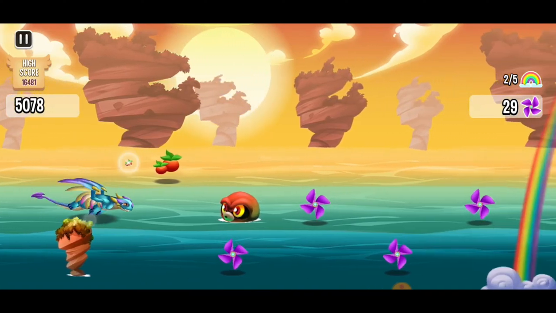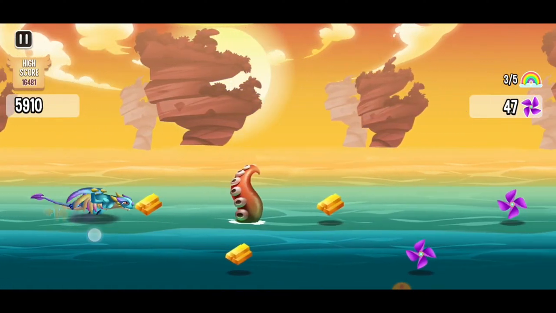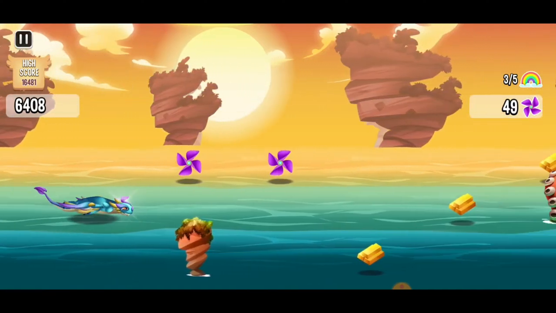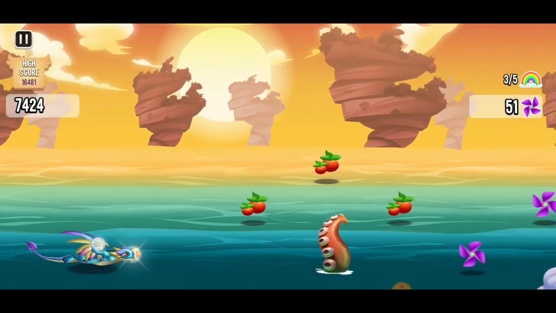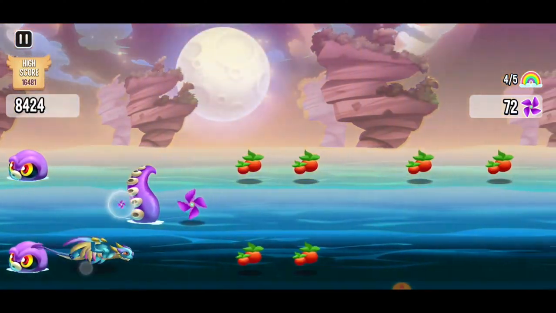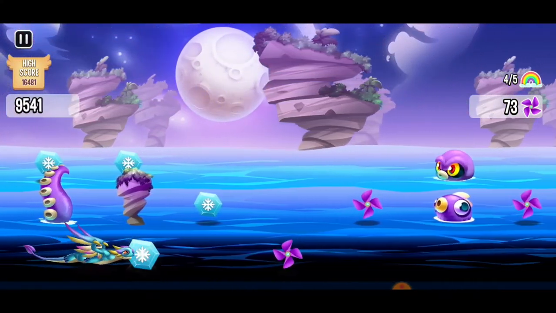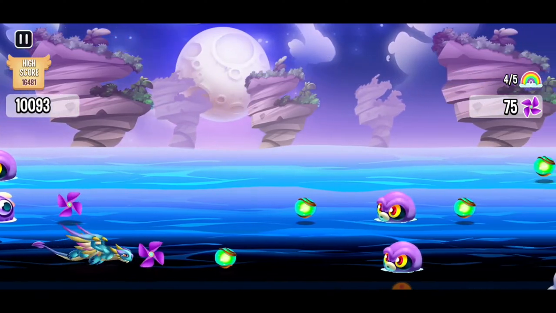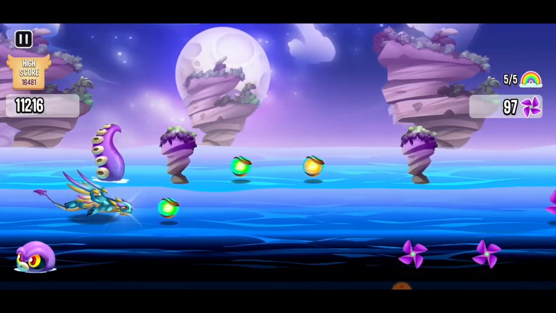Perfect. Okay, so here, forget the food, go for the pinwheels. Perfect. Gold, gold, gold, pinwheel, pinwheel, pinwheel. I'm just going to take it easy here. Really aim on those pinwheels. Perfect. Oh, yeah. Okay, so forget the food. Ice tokens, I'll take it. Okay, pinwheel. I missed a couple there. No biggie. Okay, so now it's starting to go fast.